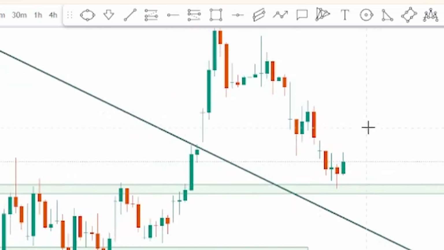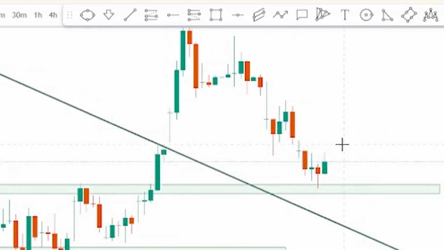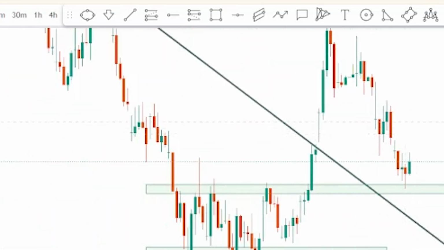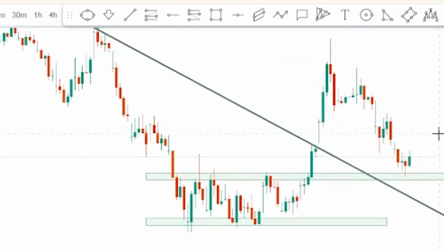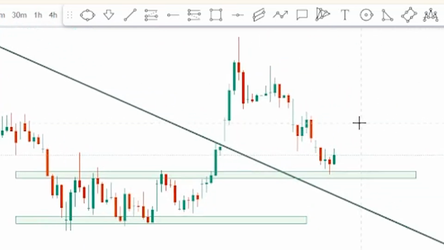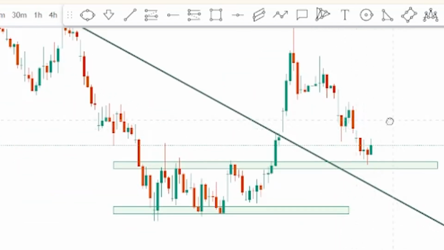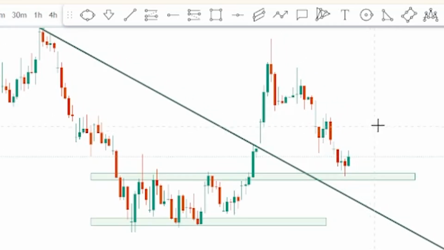Okay, now we have this candle which is bullish where I can enter from, but I still have to look for other factors. So we are staying above this trend line. We got a rejection from this area where we can enter for a buy. Yes, where are we going to set our stop loss?